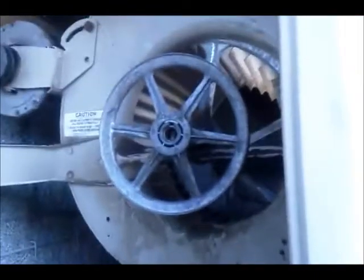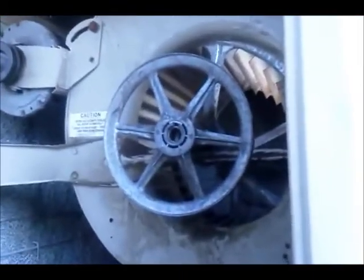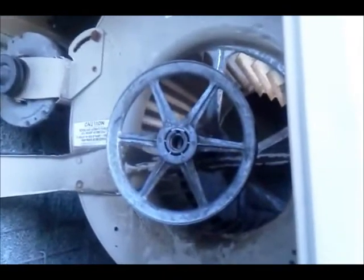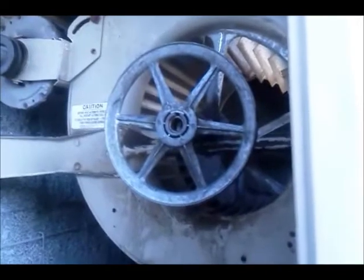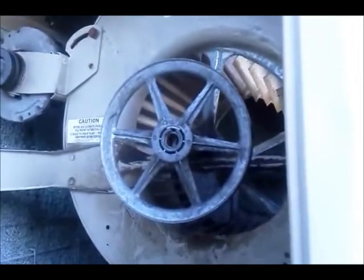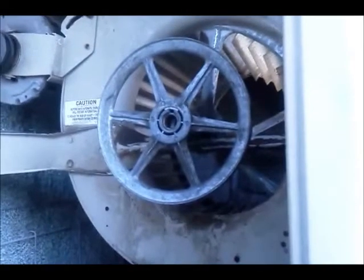I spent a lot of my time this weekend trying to get this swamp cooler fixed. The rod in there, I can't get it off that flywheel. I can't figure out what the problem is. I've WD-40'd it. Obviously it's old, and I soaked it and got all the nuts out and all the set screws and everything, and I can't get that flywheel off to get the drive rod out so I can replace the bearings and everything.